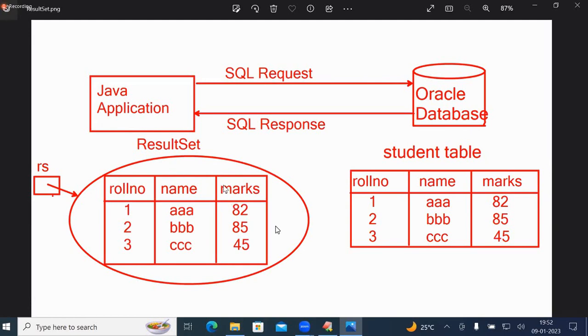First, what is a result set? It is an object that encapsulates a set of rows from the database. First point, write it.